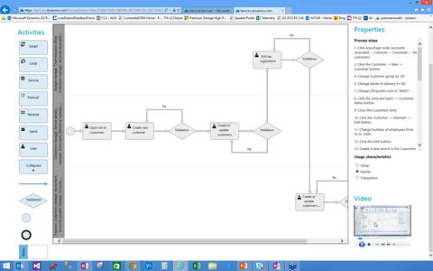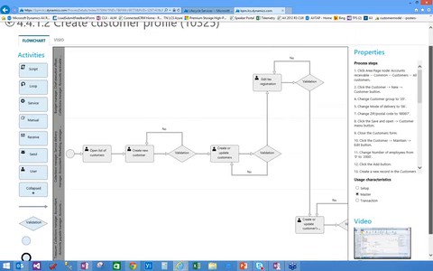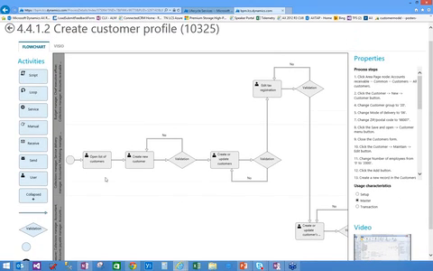You can double click on this video and watch it to see what you need to do in AX in order to create your customer profile. The other piece of this is this Visio-like workflow that walks you through how to create your customer profile. What we've used within AX is a tool called Task Recorder, and the Task Recorder tool is what generated all of these artifacts for you.